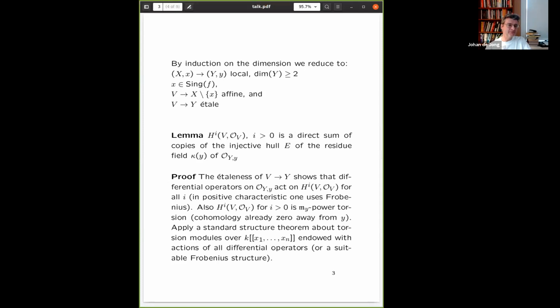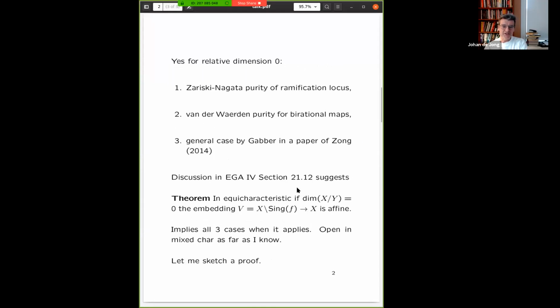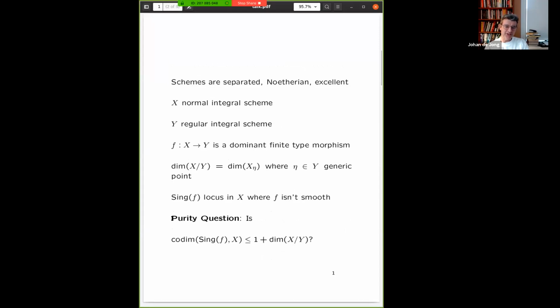And then I think maybe we have time for one final question, which, so Dan Dorr asks, apart from the fact that it hasn't been proved, are there plausible heuristics for why the result might fail or be true, or the affineness result might fail or be true in higher dimension, I guess? Basically, I guess the question is, what do you think happens in higher relative dimension? Right, so let's go back here. So the purity question says the codimension should not be too high, but as soon as the relative dimension is one, you have examples where the codimension is two, and so the complement of the singular locus cannot be affine in X.